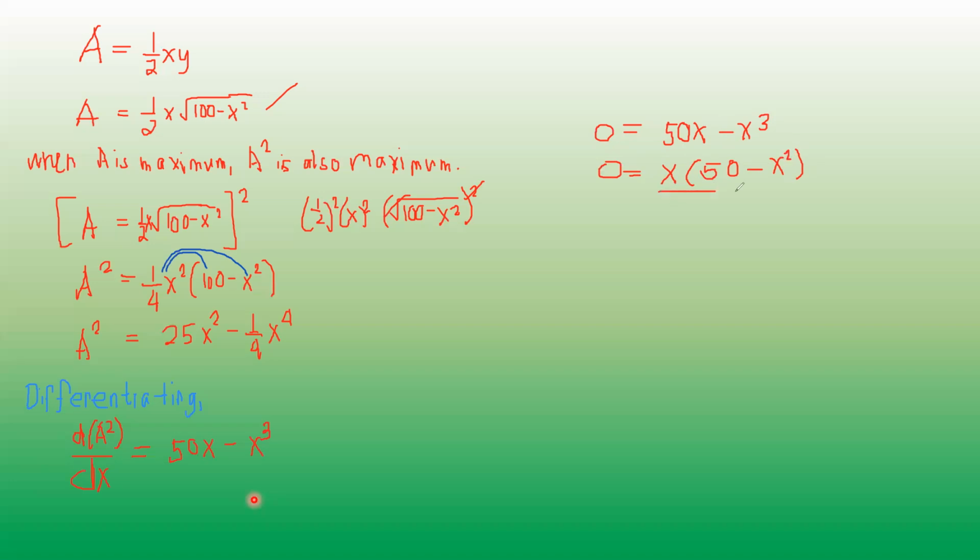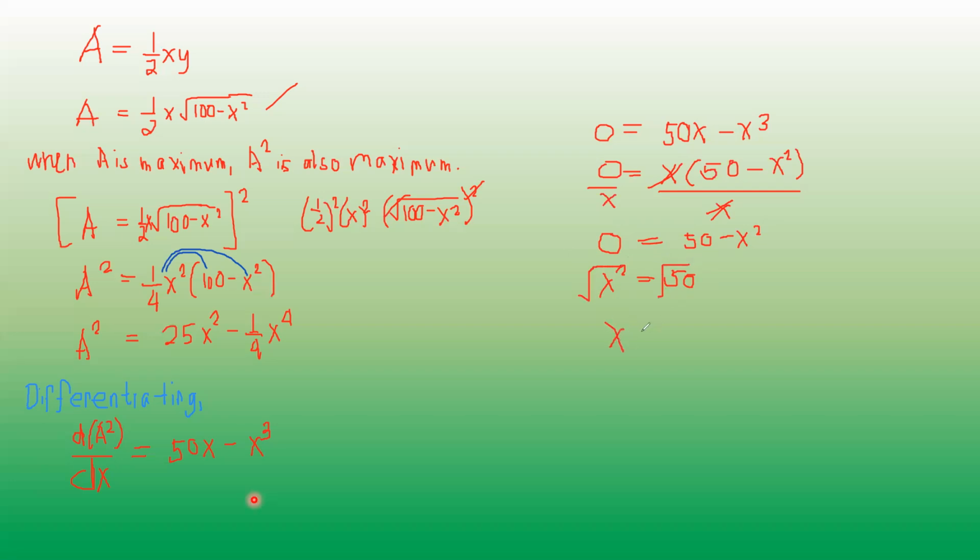Then, we divide both sides by x. Para maalis na yung common na yan. Kaya magiging 0 over x ay 0 pa din. So, cancel ang x dito. So, 50 minus x squared. Transpose ngayon si x squared. Kaya magkakaroon ko ng x squared equals 50. Now we're going to take the square root of both sides. Square root natin magkabilang side ng equation.